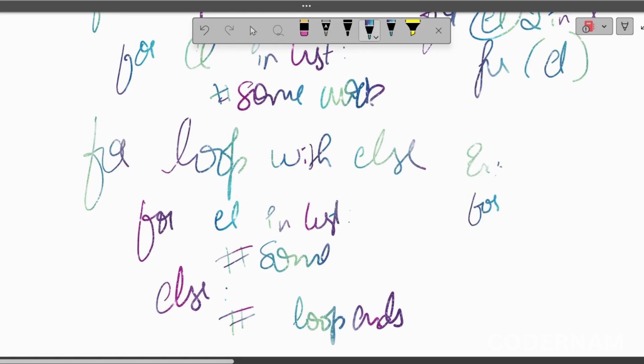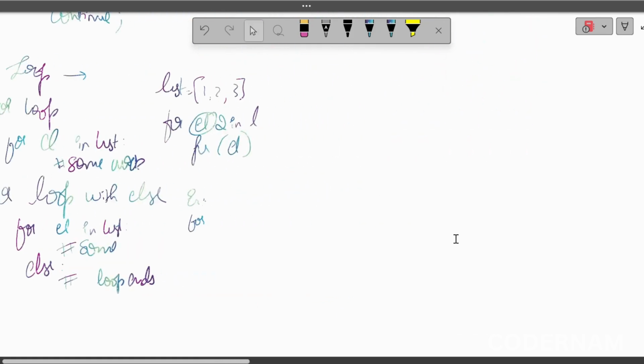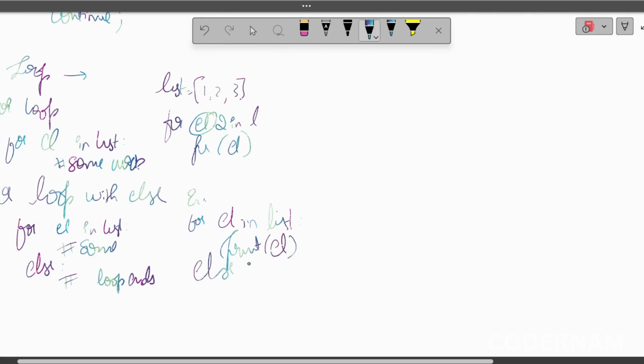Example: for element in list, print element, else print end. Okay, so this is how the for loop works.